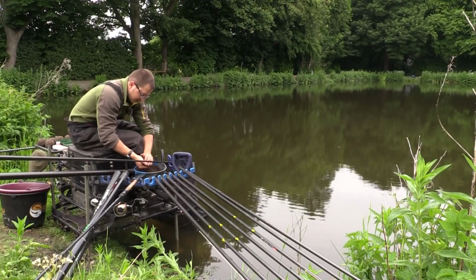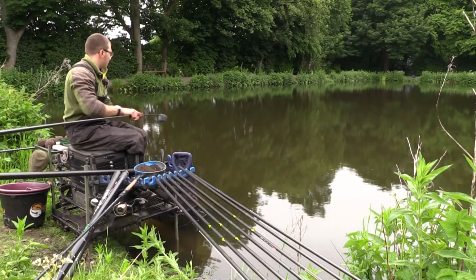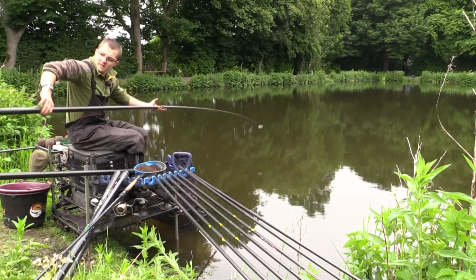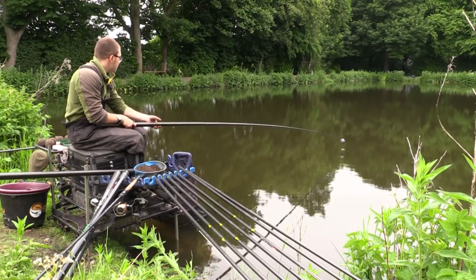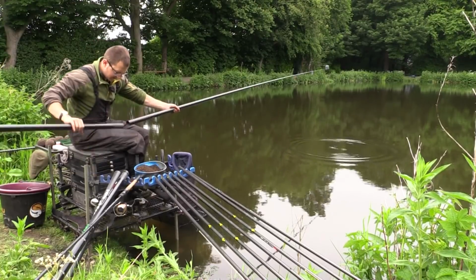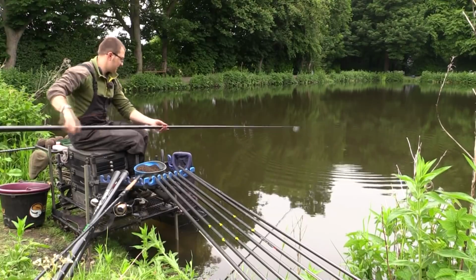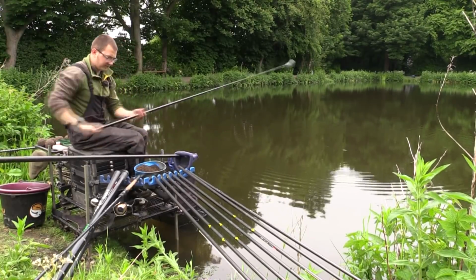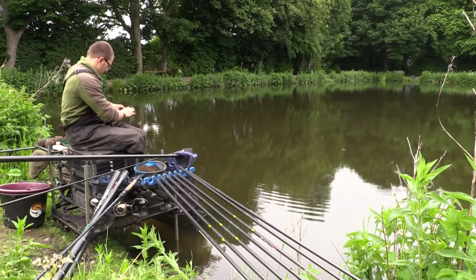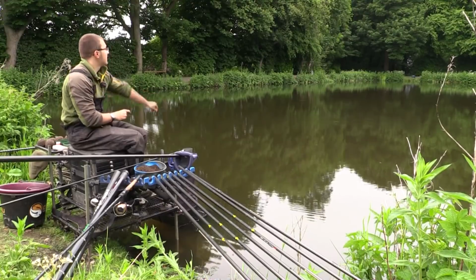And one thing that's worth noting as well is I'm probably going to top this line up as the day goes on, according to bites, and just try and push the fish down really. So that's the short line fed. So it's now time to put the 6 balls in on the long line. Again, each time I'm coming back, I'm just going to ping a few maggots out and try and just get that Waggler line started before I start fishing it.